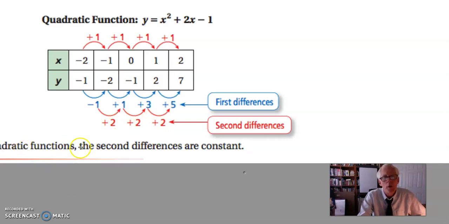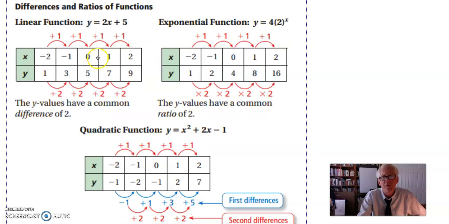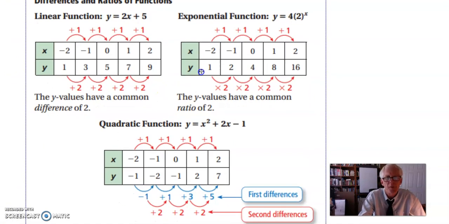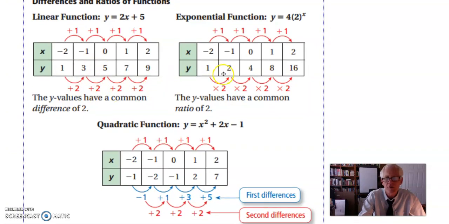So for quadratic equations, the second differences are constant. So from your tables, and this is all in your book, I did not make this up, obviously. You take a screen picture of this if you want. These are your 3 table of functions and how you can tell which ones they are. So obviously, what we're going to do is show you tables, and you have to determine, is it exponential, is it linear, or is it quadratic? There's common difference for linear, common ratio for exponential, common second difference for quadratic.